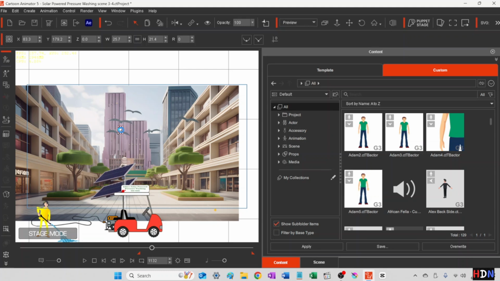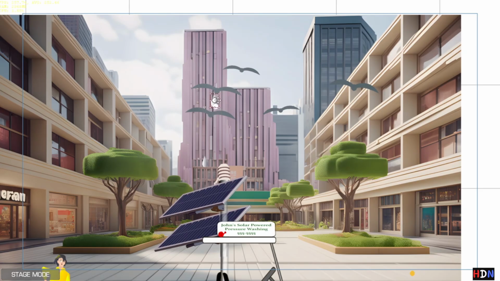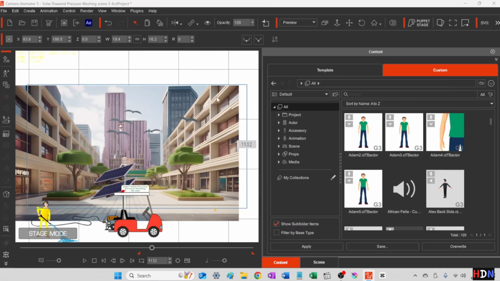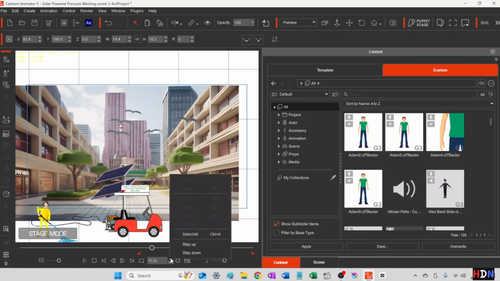It really doesn't like to be moved as soon as you get it shrunk. Right, so we're in F11 and we just go ahead now. See if we can now make this drop. So we'll move ahead about 20 frames, so 52.